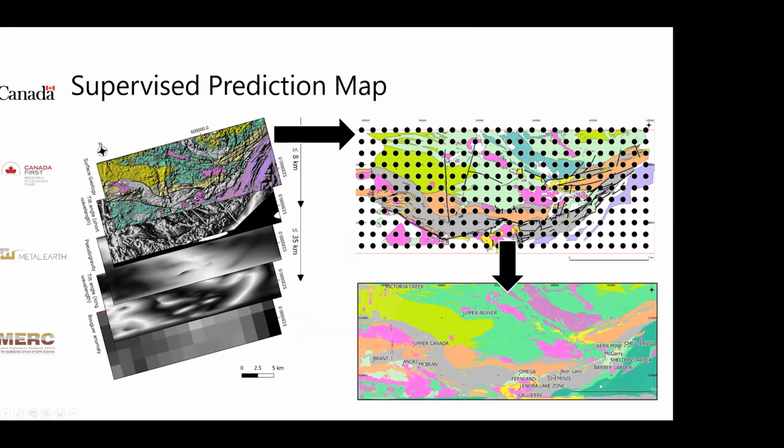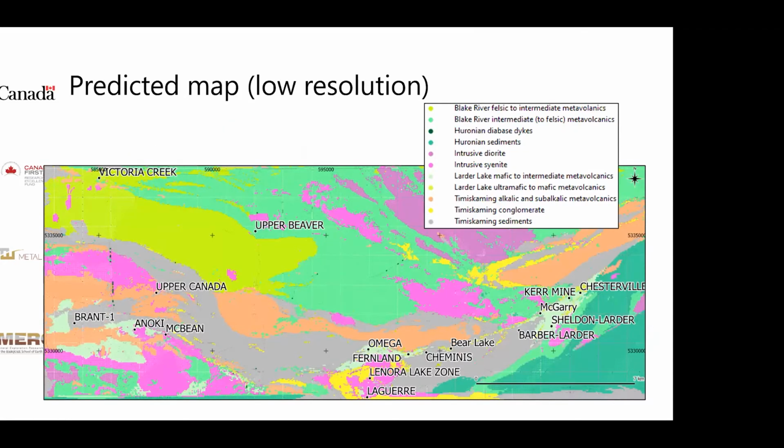And this is the result of that bedrock map over the Larder area. So you can see that it's slightly low resolution. That's because it's the test case draft, but that there are good consistencies with the existing map. We can see that things are not looking like a confetti or a shotgun blast. There's spatial continuity to the various rock units. And that, as a geologist, gives us the confidence that the predictions are likely to be accurate, because we would expect to see rock units adjacent to one another being similar.